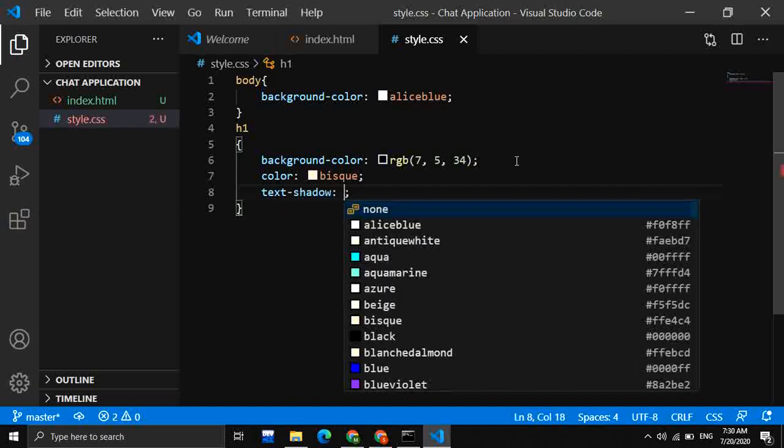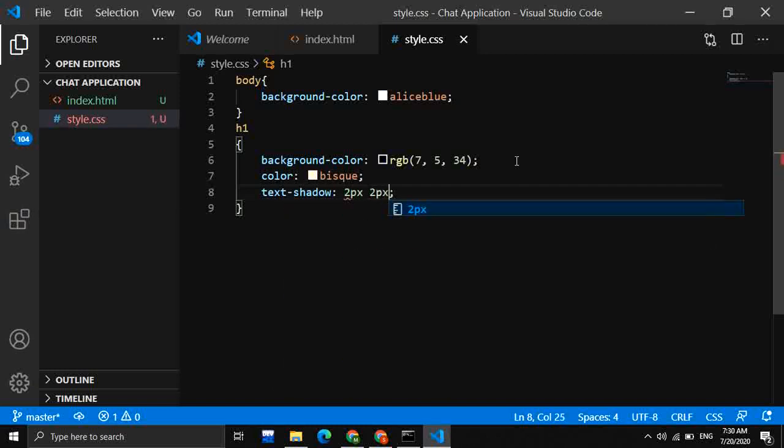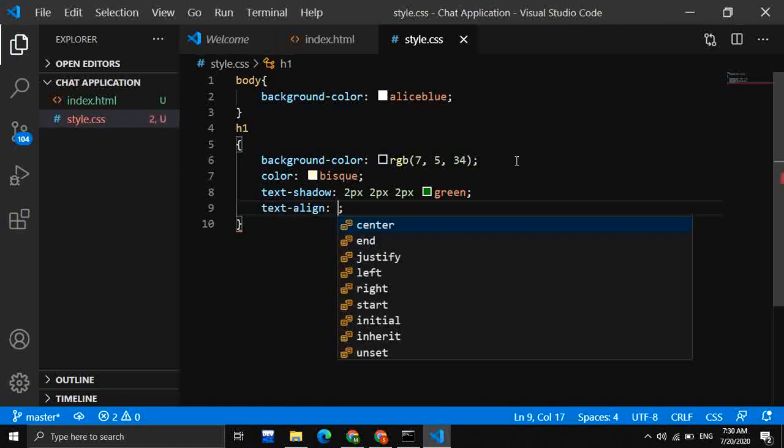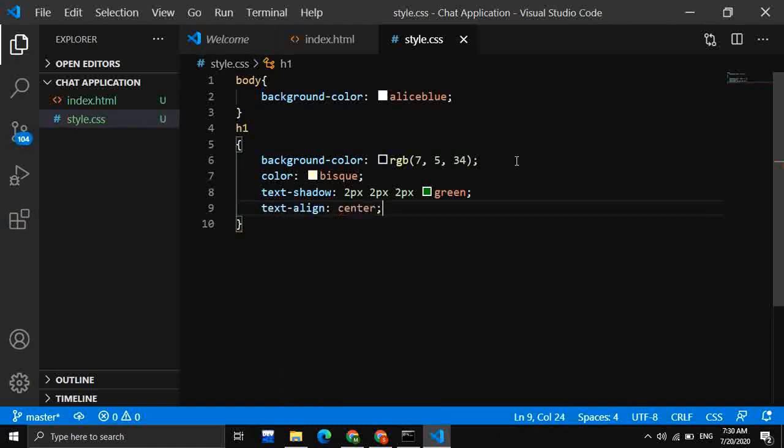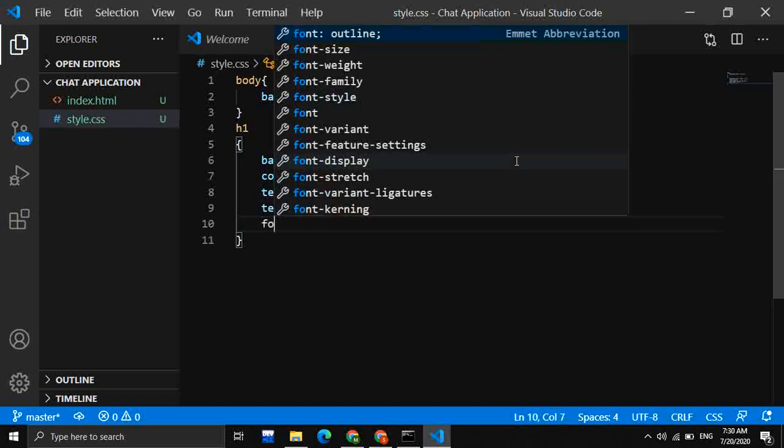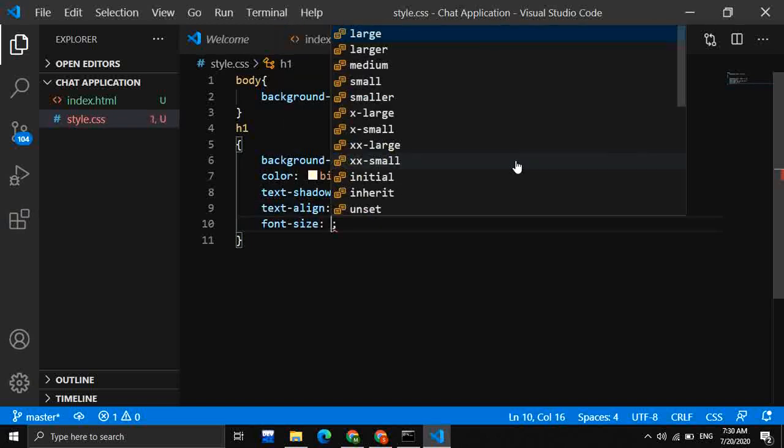The text shadow will be 2 pixel, 2 pixel, 2 pixel green, and text align center. Thus the text on the H1 heading will be in the center. Font size will be 40 pixel.